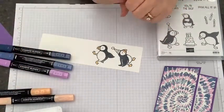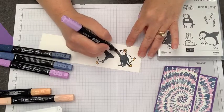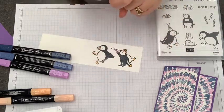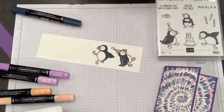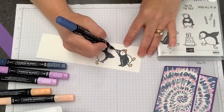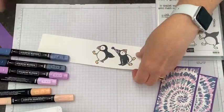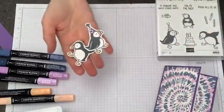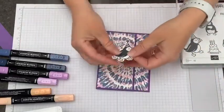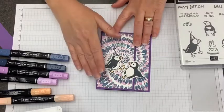I'll use the light Misty Moonlight and then cut those out. Through the magic of television I have these guys ready to go. Puffins are going to go here on the front of our card, but they get a little lost because there is so much busy going on with this tie-dye. So we want to add an extra layer to this.